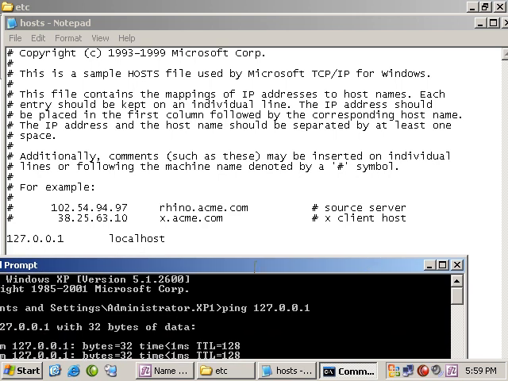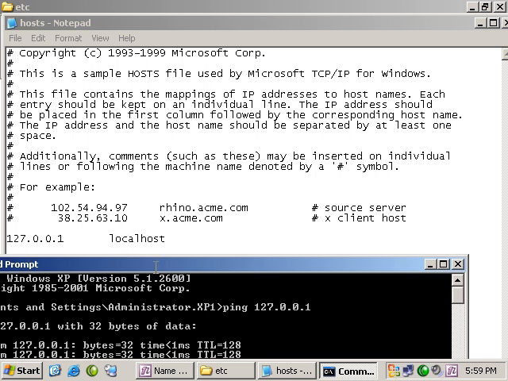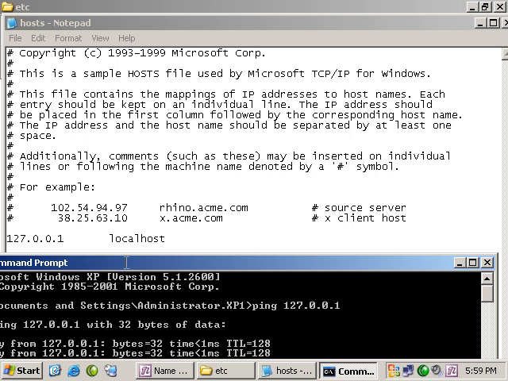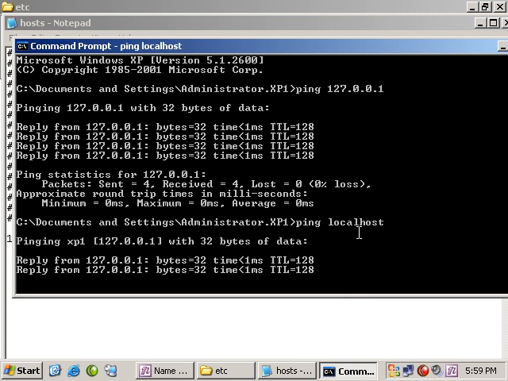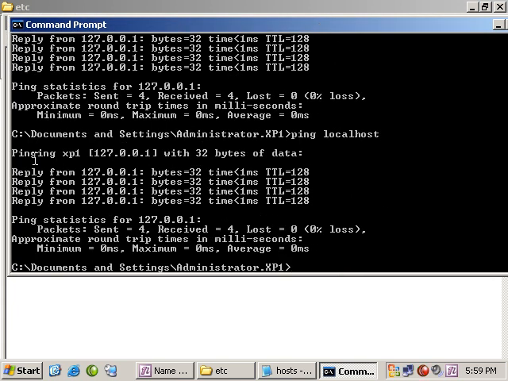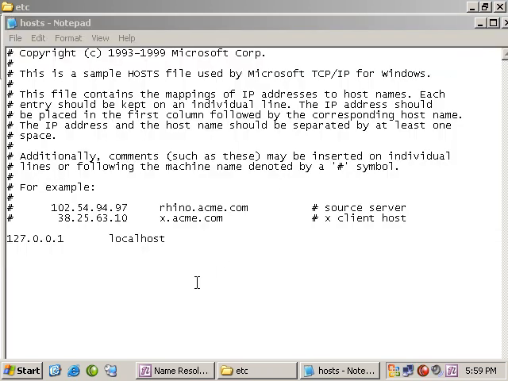Okay, well, let's try something different. If this host record truly works, then we should be able to ping localhost, and by pinging localhost, it should resolve this to an IP address, and we should be pinging that 127.0.0.1 IP address. Let's try it out. Ping localhost. I didn't put in XP1 or anything, but it does resolve that back down to an IP address, and then it also gives us the actual host name, XP1, the computer name that's associated with it, and the ping is successful.